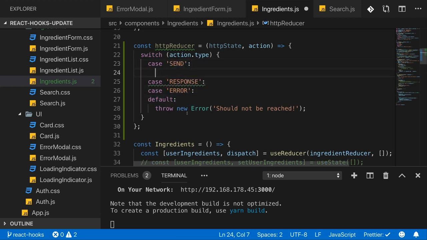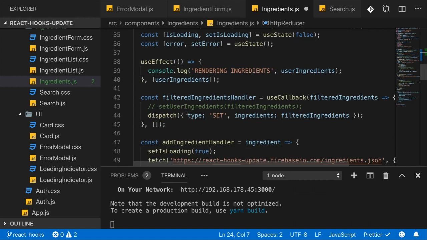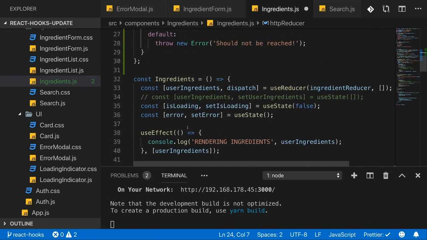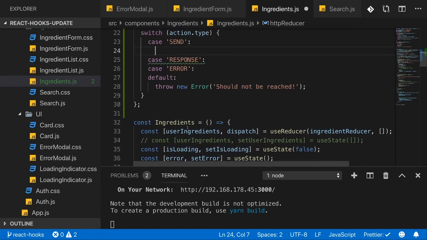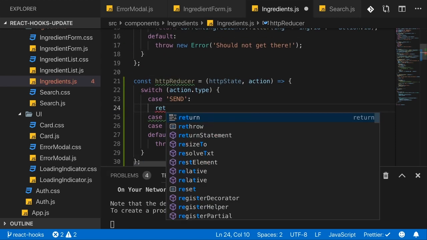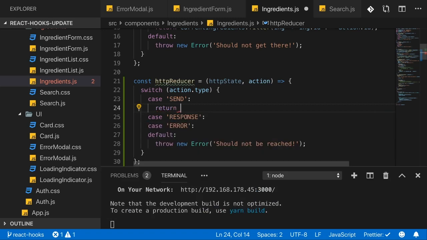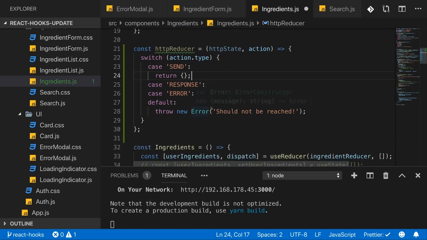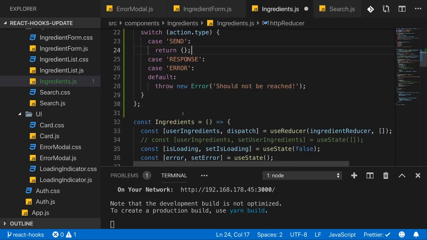Now what happens if we send a request? Now it's important to understand that here we'll not send the request itself. We're doing that down there. Here I just want to manage the state that is related to that request being sent that influences our UI. So the state there is basically whether we show a loading spinner or whether we show an error. That's essentially the state I want to manage related to that request.